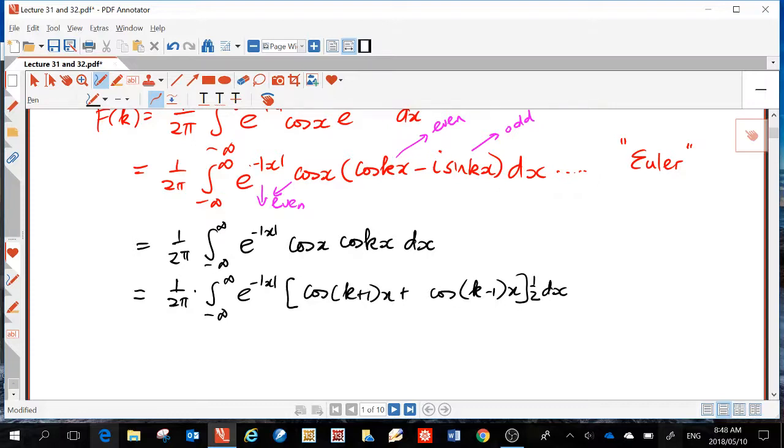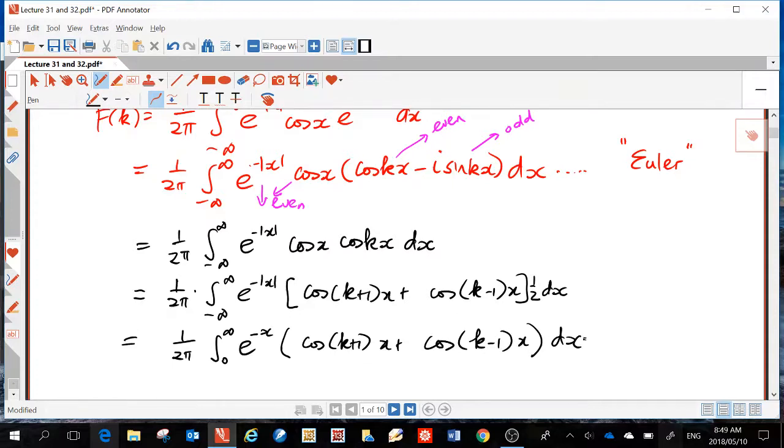You know that formula for cos A plus cos B that we came across in the first part of the work. This thing can cancel with this. Oh, actually, that doesn't cancel with the half. But what happens here now? I can double this and get 1 over 2 pi integral from 0 to infinity e to the minus x into cos (k plus 1)x plus cos (k minus 1)x dx. I double it. So this 1 over 2 here and the 1 over 2 is 1/4. Double that, it comes back to 1/2. Notice that. It looks a little sinister, but that's how it happens. It's 1 over 2 times 1 over 2 here, 1/4, and then I doubled by taking half the length there.